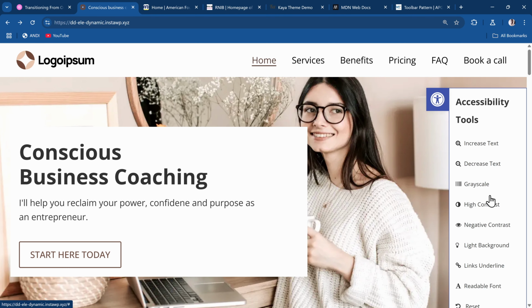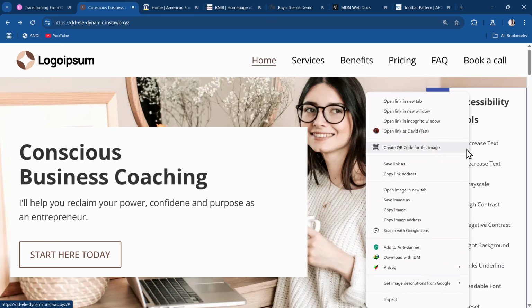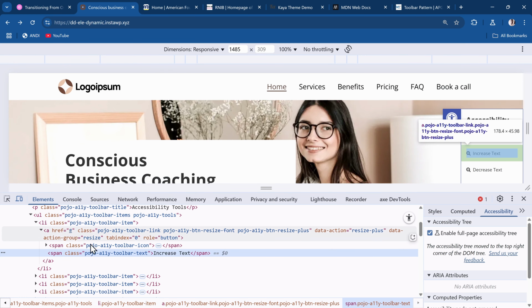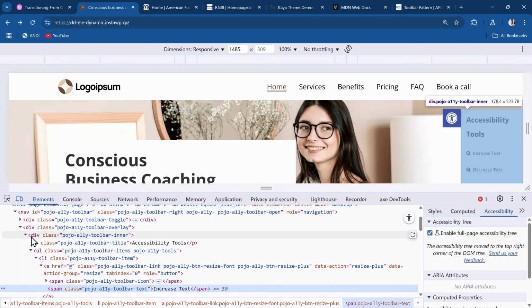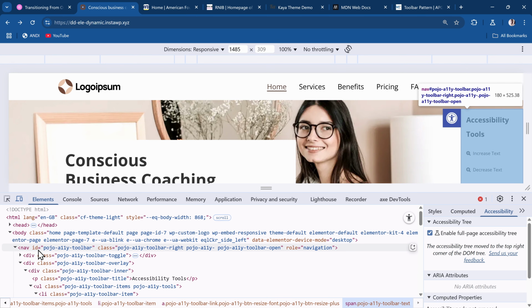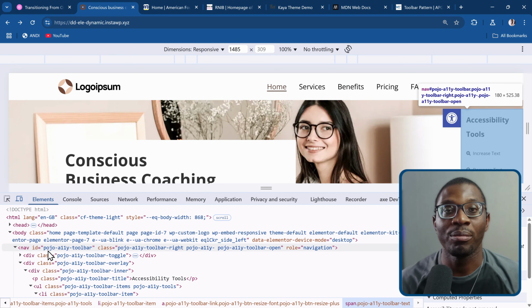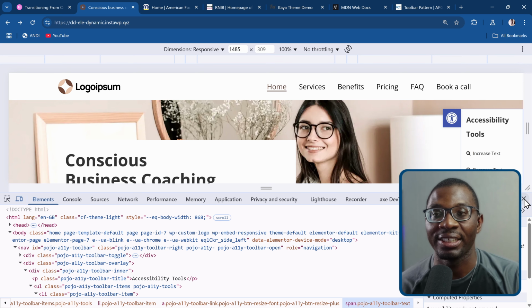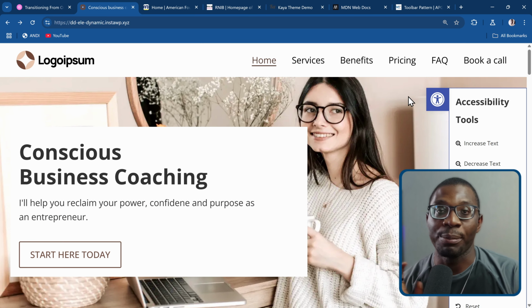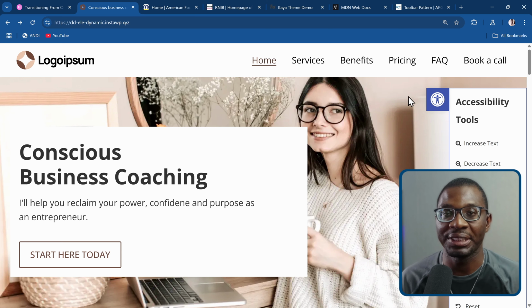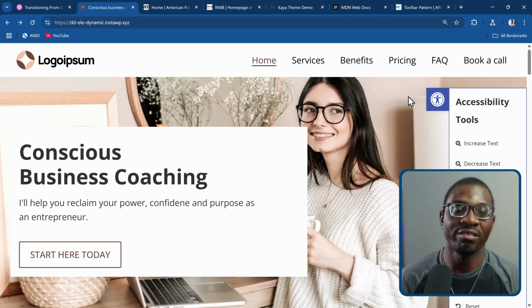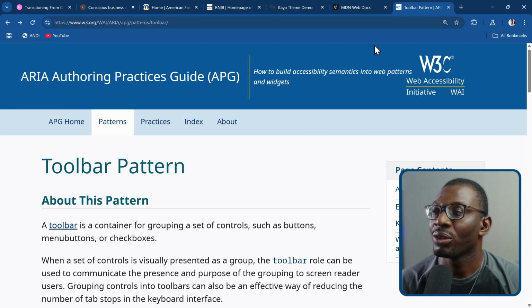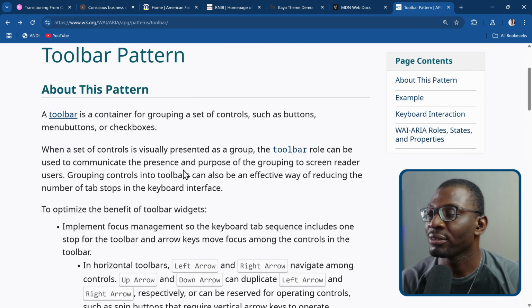The second suggestion is, given that these are a list of buttons, rather than using what they are currently using now, if I inspect the page, rather than using the nav tag, which suggests that we are navigating to either a section on the page or a section on the other page. These are a list of buttons, so we should not be using a navigation tag here. I propose, I'm not sure about this, so this is just me thinking about it based on what I've just been reading so far, I'm thinking we can opt for the toolbar pattern.